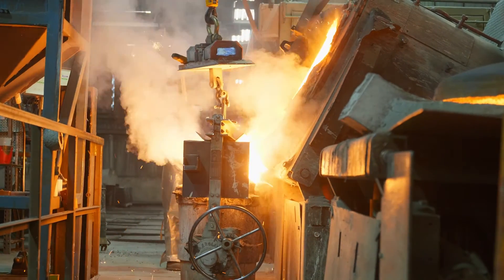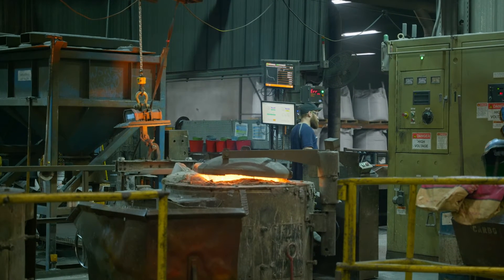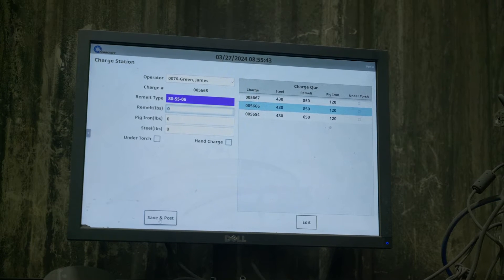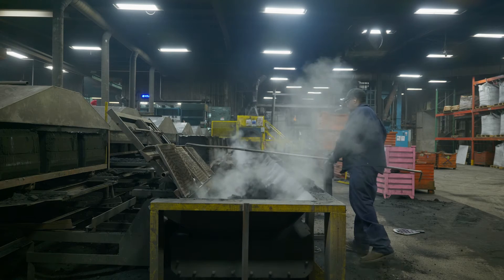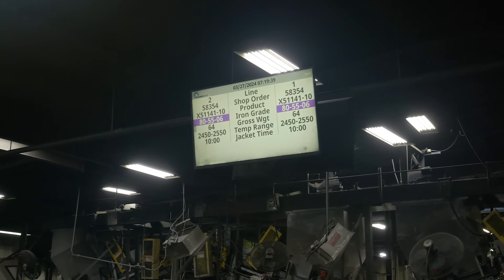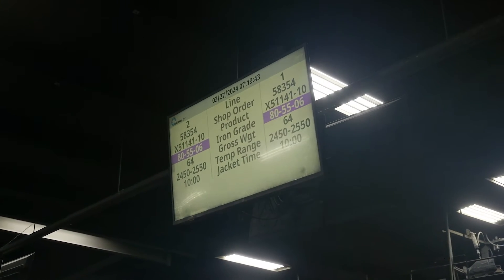Due to the extreme heat needed to liquefy metal, safety is a high priority in a foundry. We wanted to make sure our screens were extremely intuitive and simple so as not to distract operators from the potential hazards around them. The foundry environment is very harsh on our equipment, so we wanted software that could run on equipment that was cheap to replace. With Ignition we found that Raspberry Pis or just a regular smart TV is sufficient for what we need in a lot of cases. Using the Perspective module we were able to create KPIs that can be displayed on inexpensive dashboards over the line that can be replaced without extreme costs.